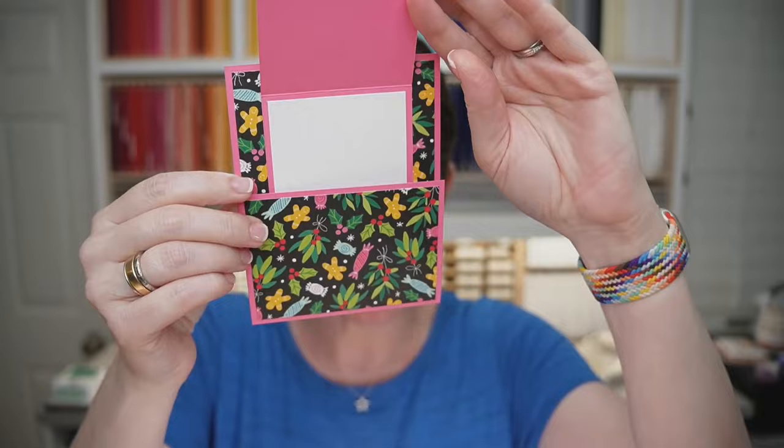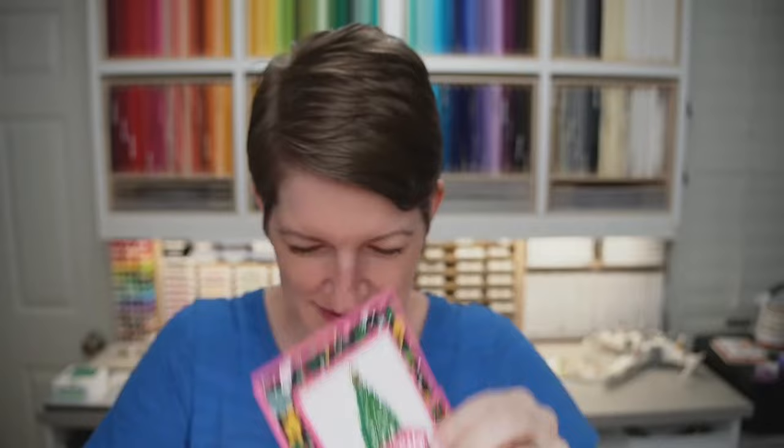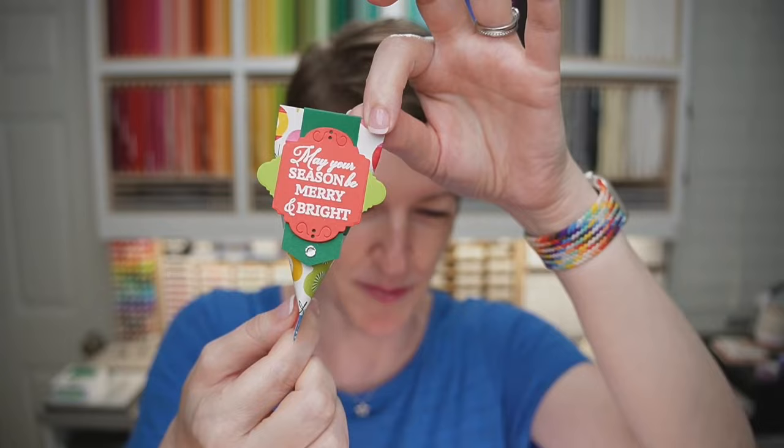We're going to be using the Trimming the Tree bundle. Here's a quick sneak peek. We are doing a Joy Fold card. I just have a gift card attached with glue dots. And then this super quick and easy tried and true classic, a sour cream holder or sour cream container. It holds a Hershey's nugget. Great paper conscious project. It uses a 4-inch by 4-inch piece of designer series paper. So we're going to create those tonight.